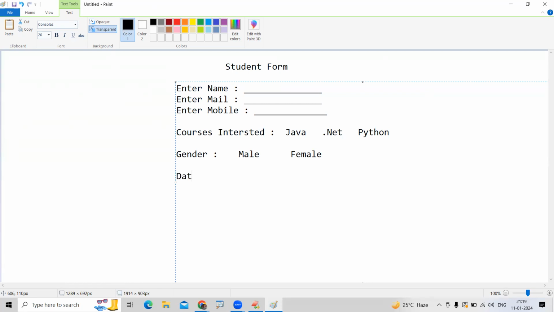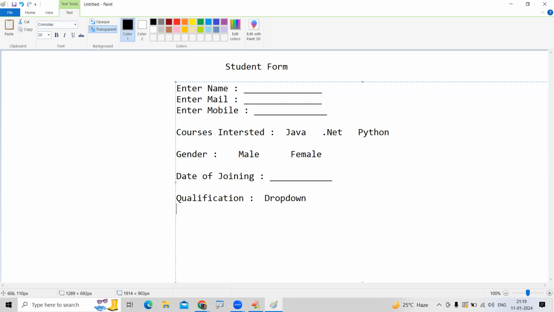And what is the date of joining? For date of joining, a calendar is required. And what are the more things? Again, drop down. What is your qualification? Qualification is a drop down box.